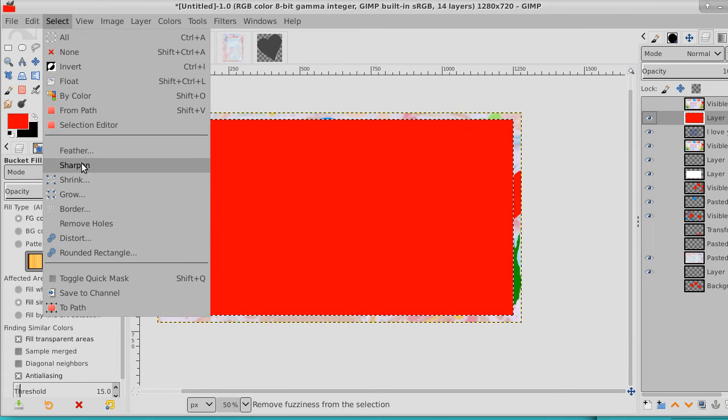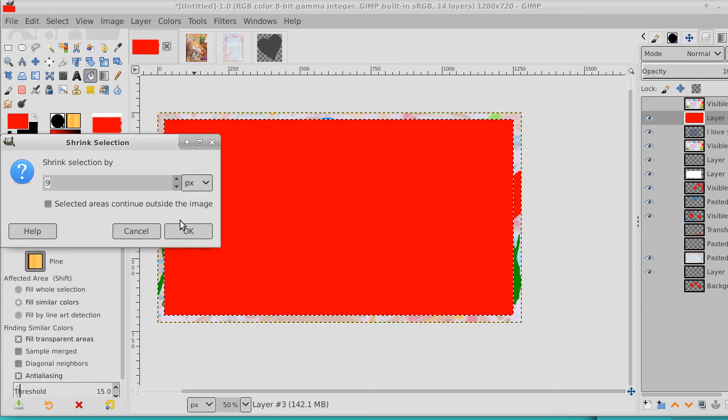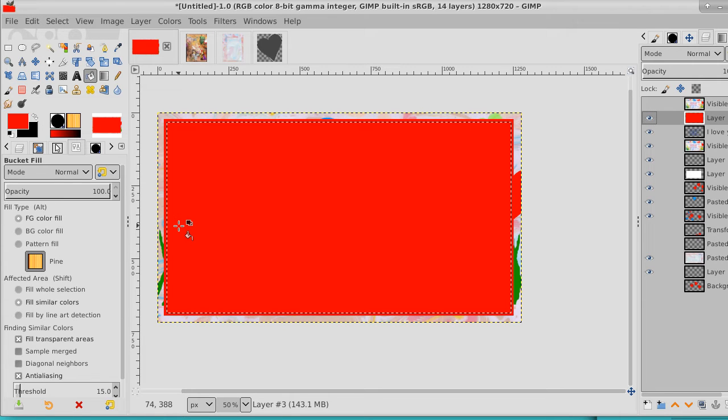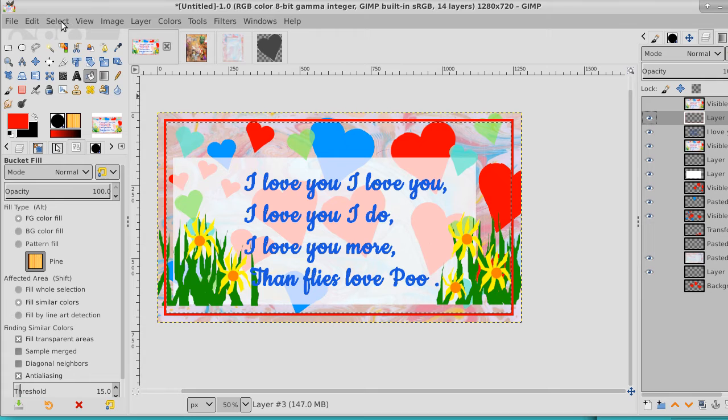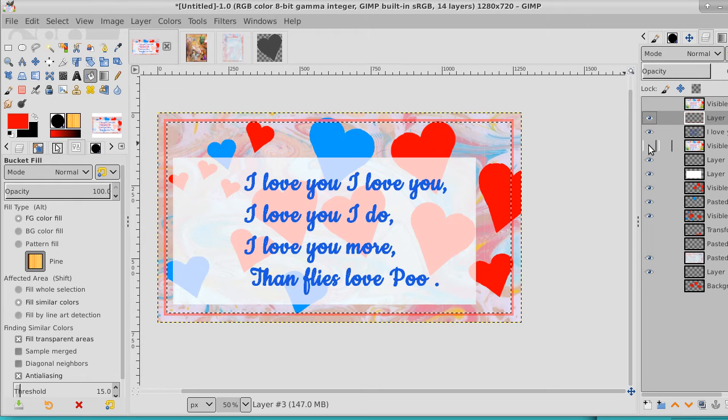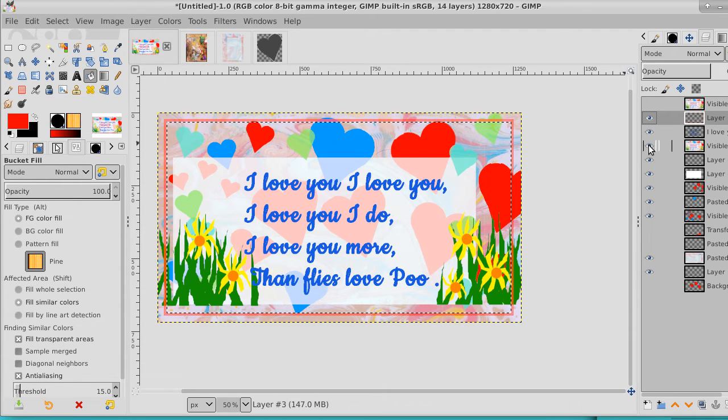Okay, select and shrink by 9. Make that a little bit fainter. There you go. Look at that. Oh my God. But that's an important layer there. Okay, let me select none and see what that looks like.